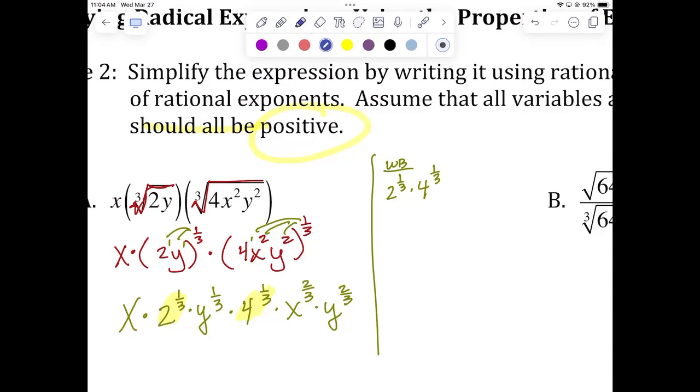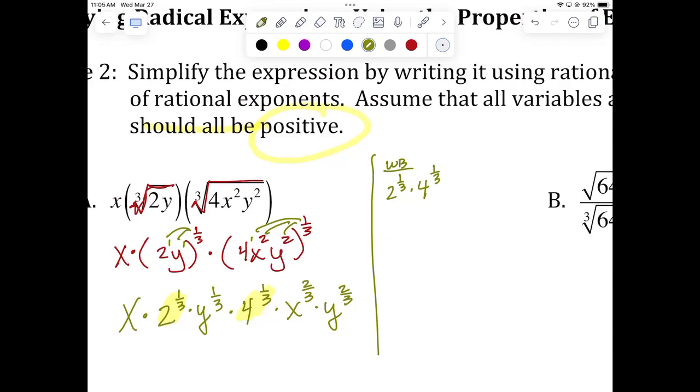Okay, let's say you do add the exponents together. 1/3 plus 1/3 is 2/3. What are you going to put as your base? A 2 or a 4? You multiply them and get 8? So you call it 8 to the 2/3? Is that right? No, you can't do that. That doesn't work. You can only combine those if the bases are the same.